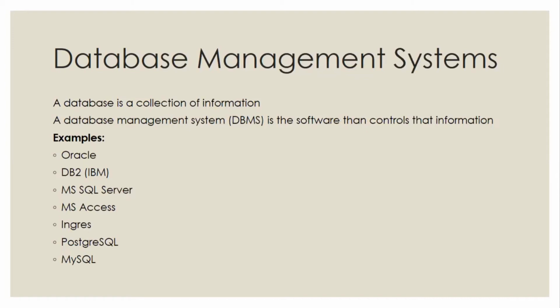And after that, what is a database management system? A database is a collection of information. A database management system is software that controls that information. So we use different software for that, including Oracle, MS SQL Server, and others. Here we will use MS SQL Server for coding, and we will see how we can write queries, how we can update and delete data, and different things.